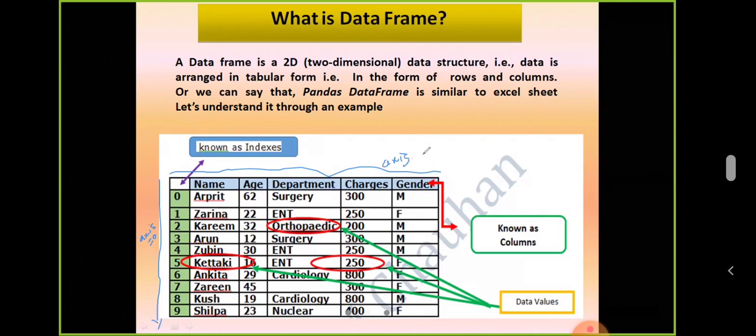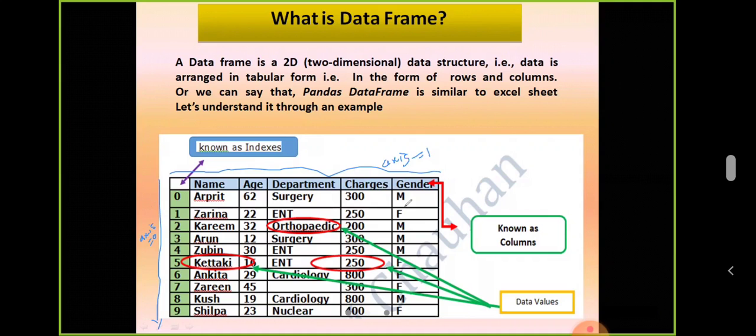Clear? When we want to work on the column data, then I will use axis equal to 0, that is the vertical axis, because columns are vertical. And if we want to do any operation in a horizontal way, then I will use axis equal to 1. It means in our data structure we have two axes, one is 0 and another is 1.